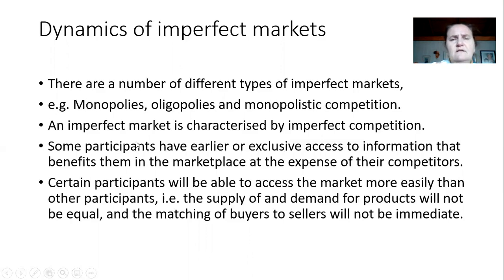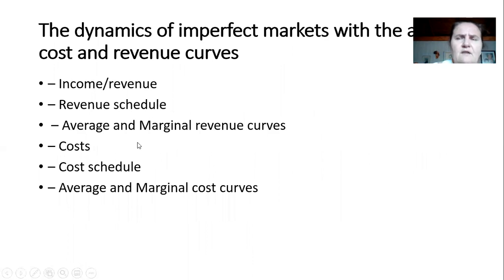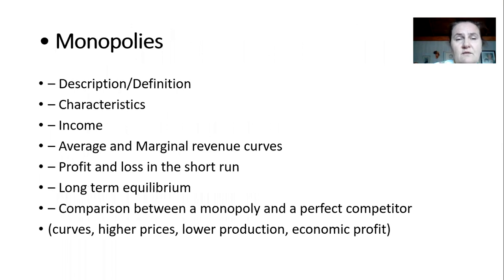There are definite characteristics for each one that you need to understand, so you can go and read through the rest of it there. For each one, you need to understand where income, or another name for income would be revenue, is, how the schedules are formulated, drawn, and the tables are done. You need to understand the curves, the cost schedules for the costing, and the cost curves.